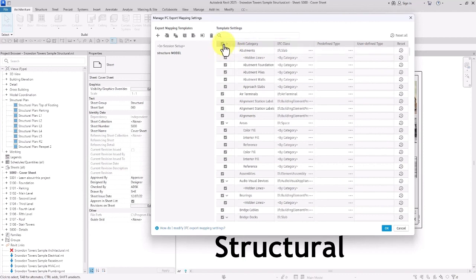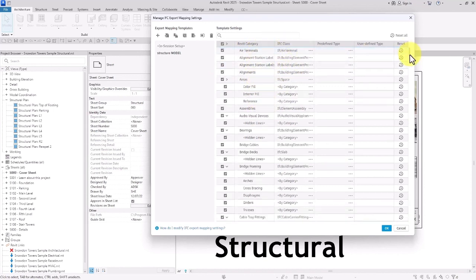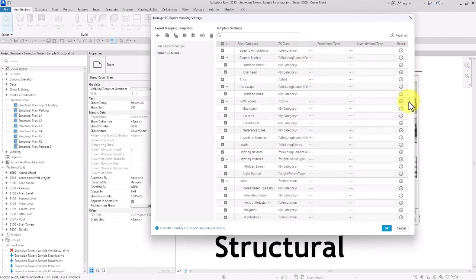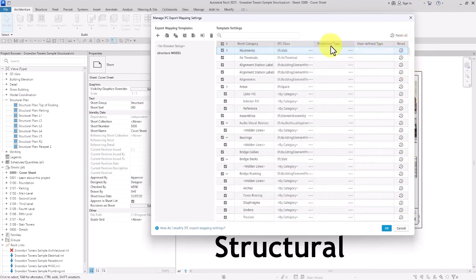Alright, if you take a look at here, you can see that we have some columns. In the first column, we have the checkboxes. We can use them to activate or deactivate the items that we want. Then in here, we can see the different categories that we have. Then in the next column, we can see different classes. Then we have predefined type and user-defined type here. Let's see what they are.